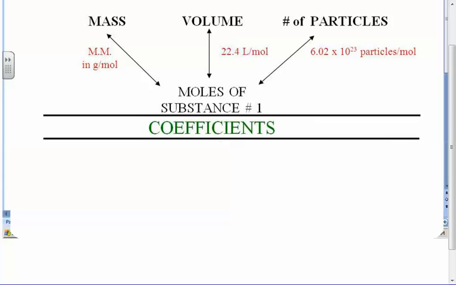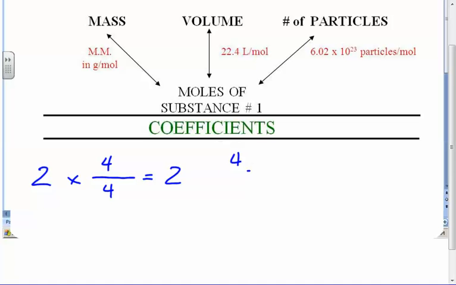Let's talk for just 1 minute before we get into our mole map problems about the basic idea behind what we call dimensional analysis. Dimensional analysis, or unit conversion, is where we can convert from one unit to another unit by multiplying by a ratio of two things that are equal to one another. As we all know mathematically, for instance, if we take 2 and multiply it by a ratio of 4 divided by 4, we still end up with 2.